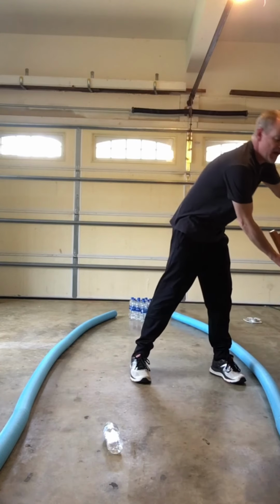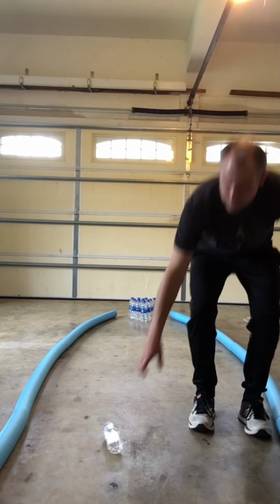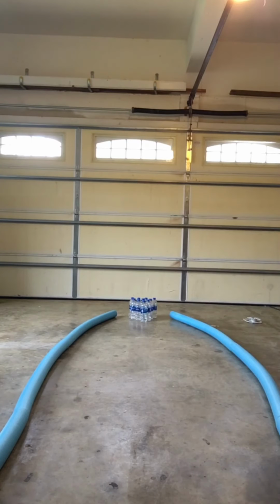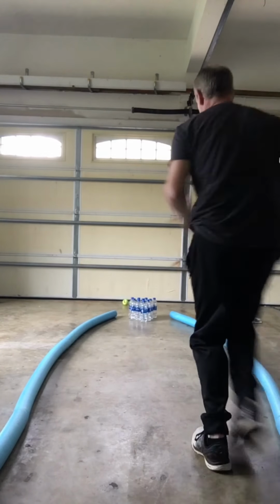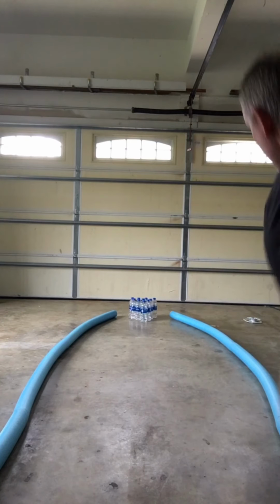I'm gonna move the chair out of the way. Our final game today, water bottle bowling. So I'm gonna take a bowling ball, not a real one, it's gonna be a tennis ball today, and I filled up the 10 pins at the very end with just a little bit of water, put them into a formation, 10 pin, and I'm going to roll the ball down, making some noodles as my boundaries, as my borders, and roll it down. Try to knock it. Oh, that was a gutter ball. That was terrible. I'm gonna run down and get it. Bring it back.